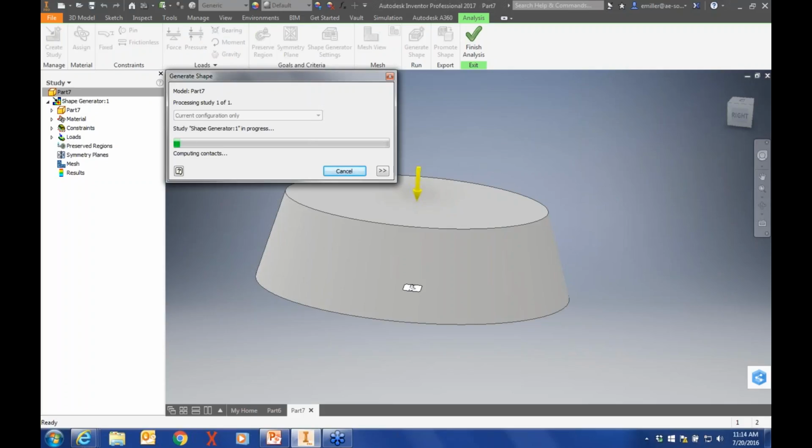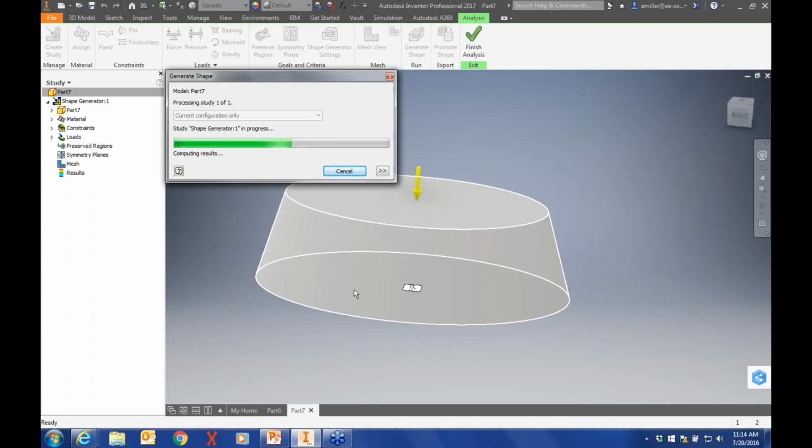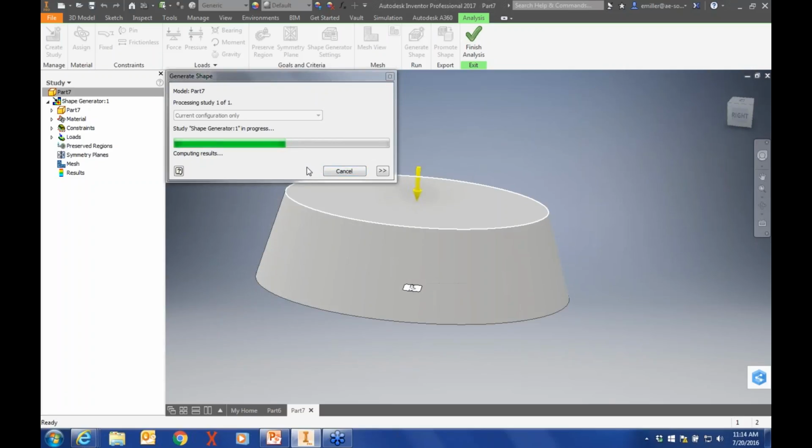and again, this is a complex algorithm. It's going to go through and figure it out. Notice up on top, I didn't do it, but there are ways to preserve regions. I'm not worried about preserving any region, but since I selected this top surface to apply the force and the bottom surface is fixed, it's going to automatically keep those two preserved. But the whole sides can be taken in as much as possible. The whole side of this, it's kind of an elliptical, tapered, trapezoid looking part, but it can do whatever it needs to do inside to create that shape.